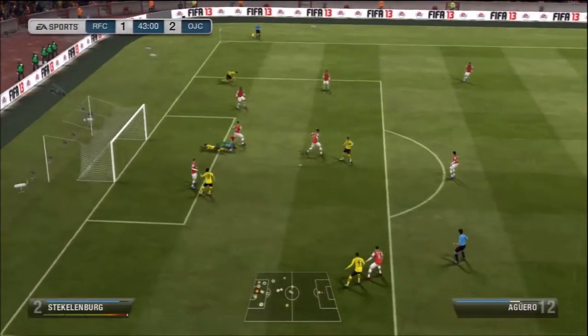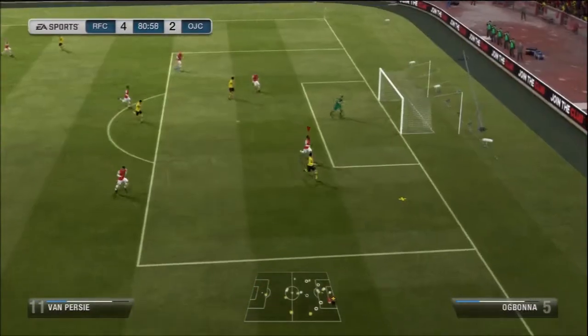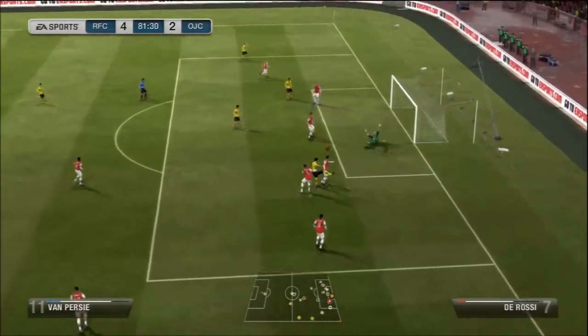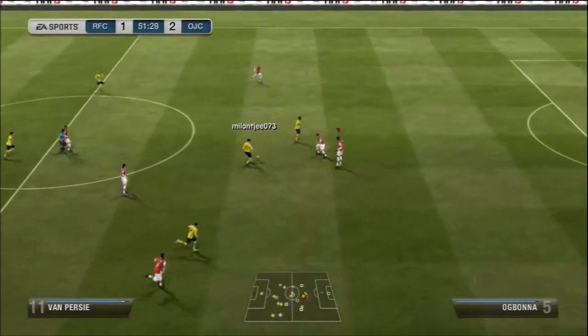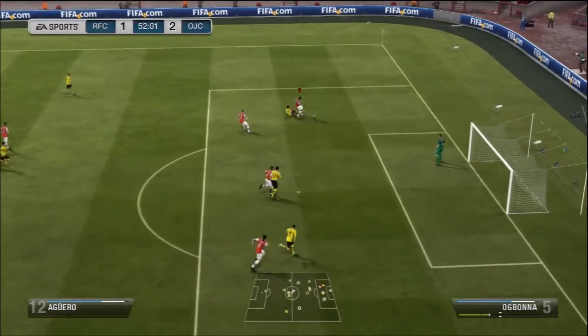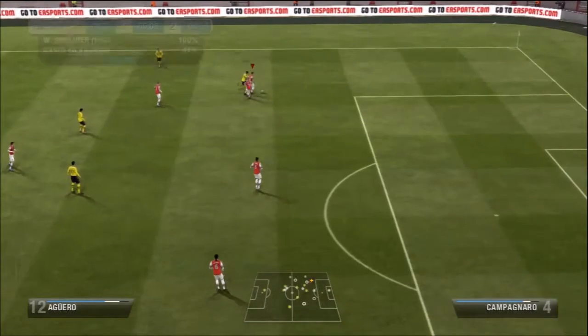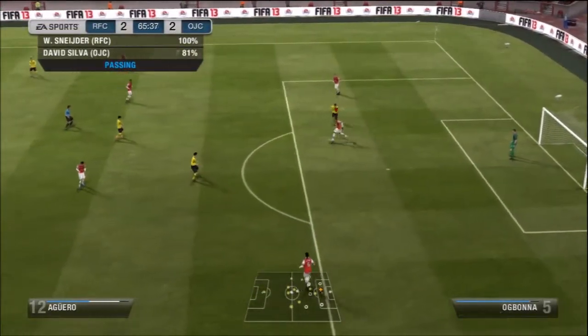Yeah, I'm just showing you Stekelenburg, and he's just really good. He rarely makes mistakes, otherwise he's on it. Ogbonna, again, look at him, just pushes the defender right off, straight to Stekelenburg and cleared out. And this is the other centre-back, not going to say his name, again with the strength.